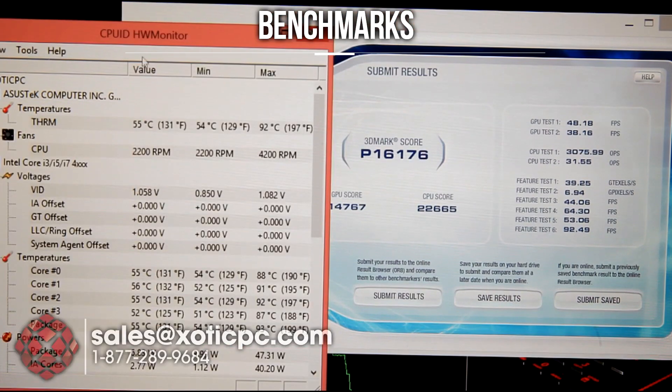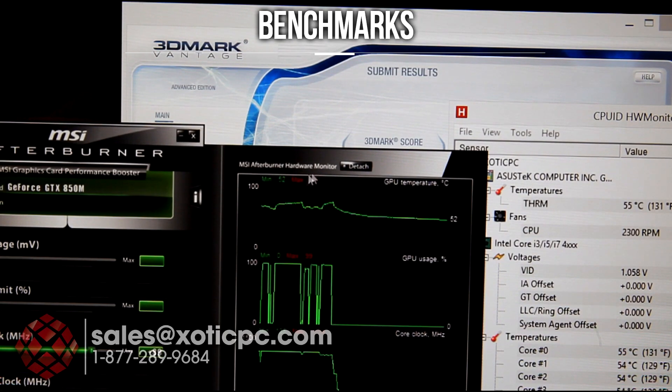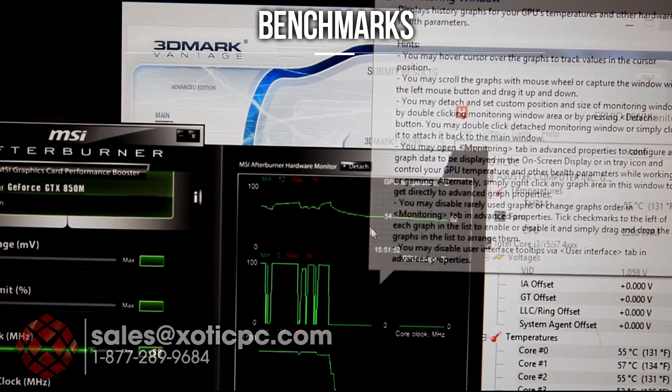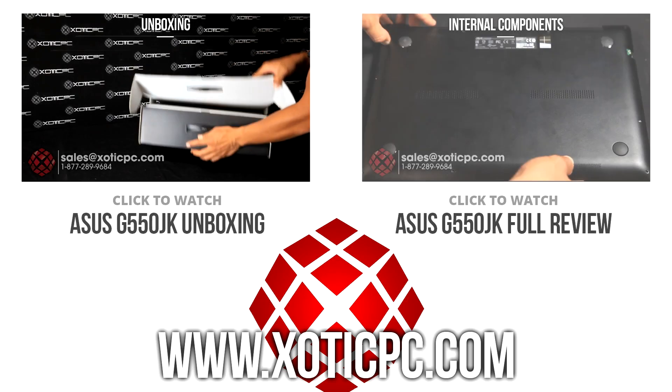Let's check the temps, see if they were any different. You can see a little bit higher temps here for sure — 88 to 92, even 93 thrown in there as well for the CPU temps. 3DMark Vantage typically shows the highest temps. Checking GPU temps — a little bit lower, 79 degrees. The other ones were hitting 80, so one degree Celsius lower according to MSI Afterburner. So that'll kind of wrap up our look at the benchmarks.